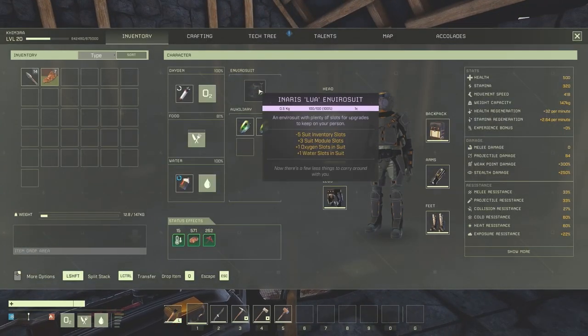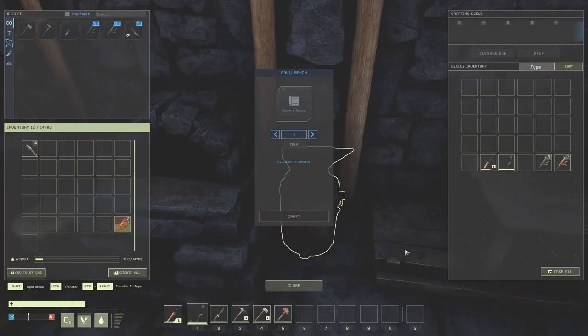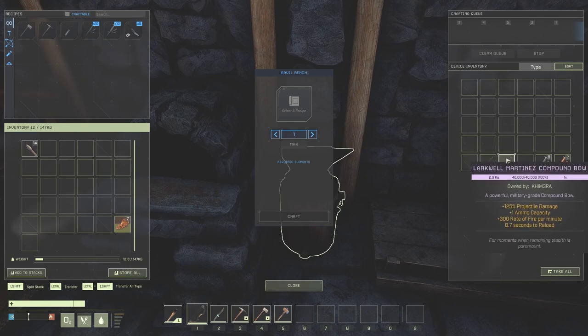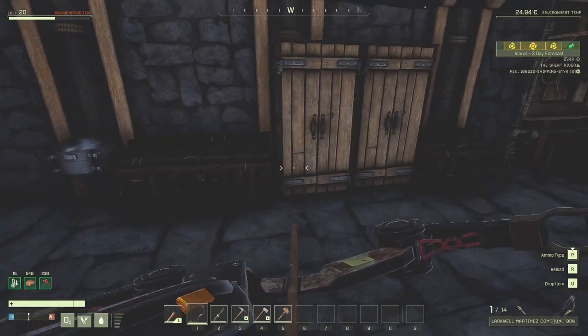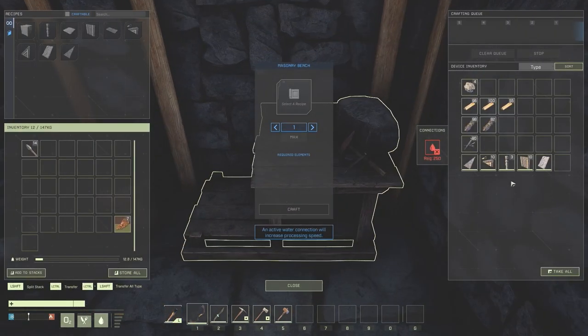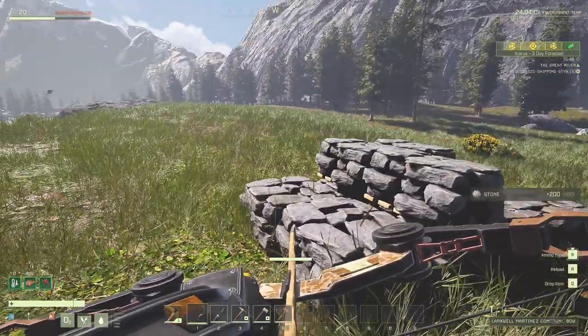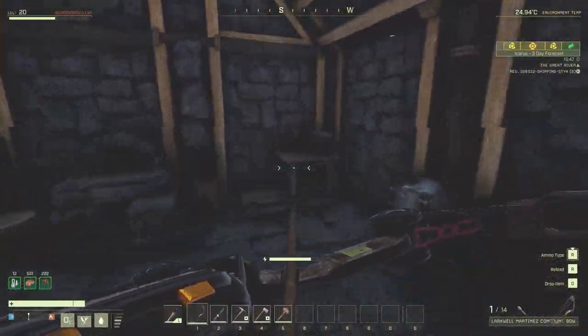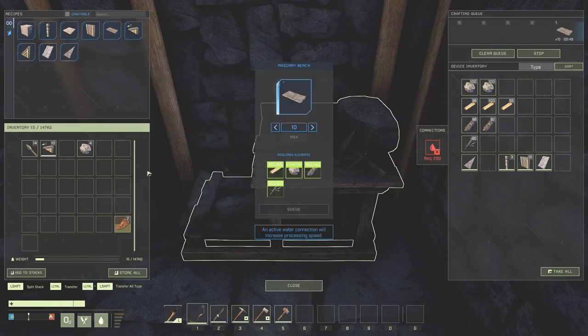Oh yeah, we got a new spacesuit. And that's pretty much it. For some reason, we have another Martinez compound bow, but we lost our pickaxe and our axe. I don't know what happened. But, yeah, what do we got in here? We got some walls. We got some of these. We need some stone so we can do some half walls. Sure, give us all those.